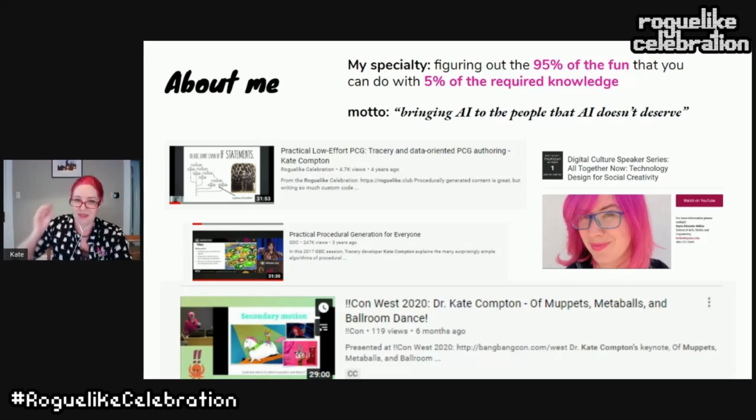Was at the Roguelike Celebration 4 years ago, which is like, how do you do a lot of the setup stuff without trying too hard? And practical procedural generation, like how do you do AAA style procedural content generation without working as hard as we did at Spore? Things like I did a talk on Muppets and ballroom dance, and I know this much about Muppets and that much about ballroom dance, but I still turned that into a talk.